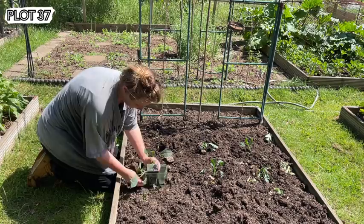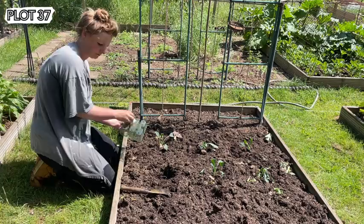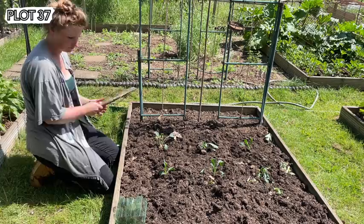We just chopped them off at the base, chopped up the foliage on top, and then mulched over the top of the whole lot, leaving their root balls in just under the surface so that all of those little nitrogen nodules that they've been producing are all there available for the brassicas. And now I'm planting into it. So hopefully these are going to be much happier now they're in the ground. I'll give them a really good water and they should be set to go.